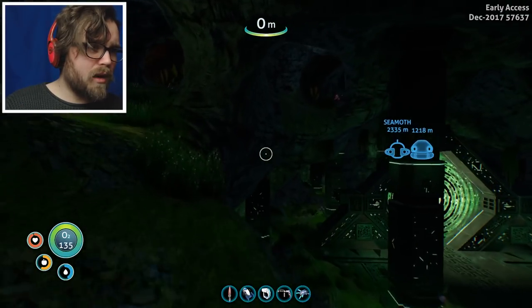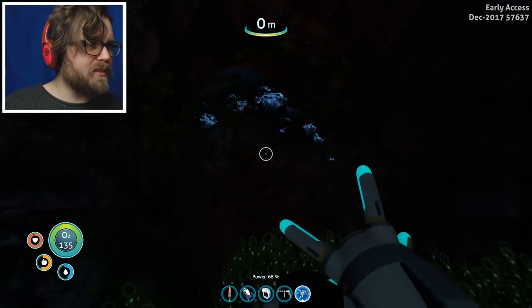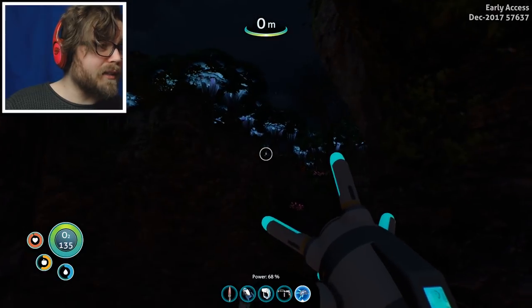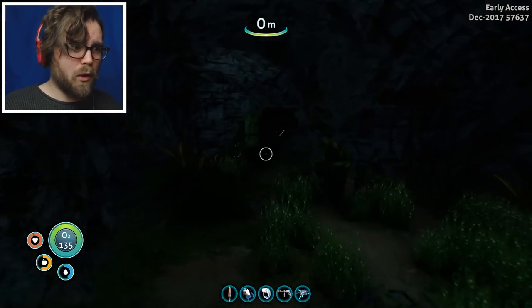Okay, well, I'm just gonna run up here then, see where the hell I actually am. Maybe I'm on the same island still, you know? Maybe I'm on the other island. Like, I teleport between islands, maybe. I'm definitely on an island. There's two islands in this game that I know of, at least.